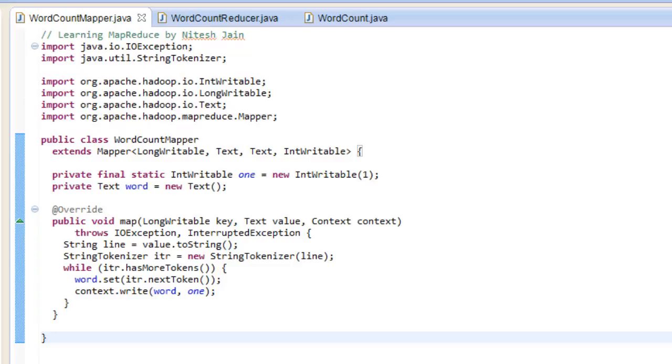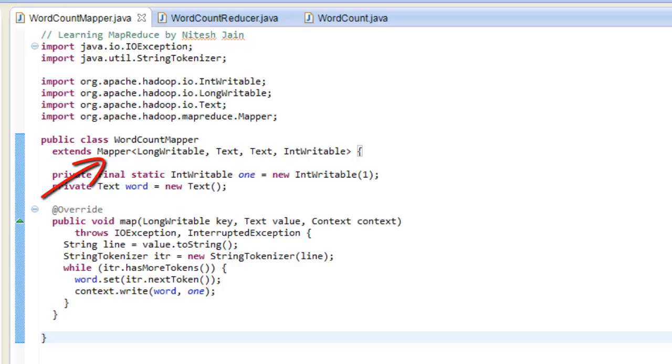In Hadoop, the key and value data types can be only of Hadoop specific types and are tailor-made for Hadoop systems. What was the need and why didn't we use the already present Java types for key and value would be understood later in the course. For now, just understand that LongWritable is something similar to long in Java, which is used to take care of a long number, and Text is something similar to String in Java, which is used to carry a sequence of characters. And IntWritable is a data type similar to Integer in Java.